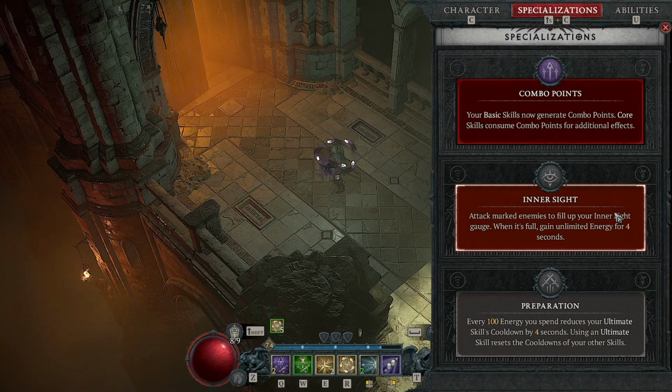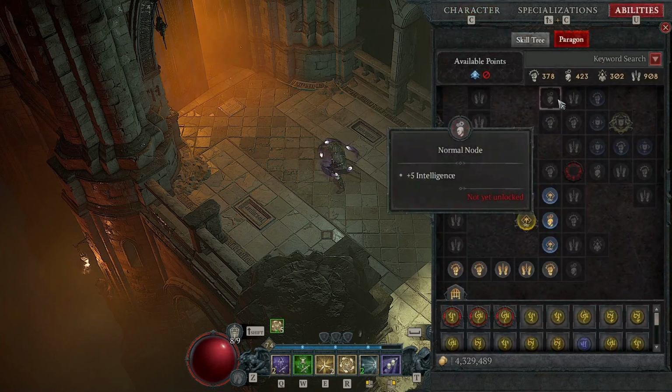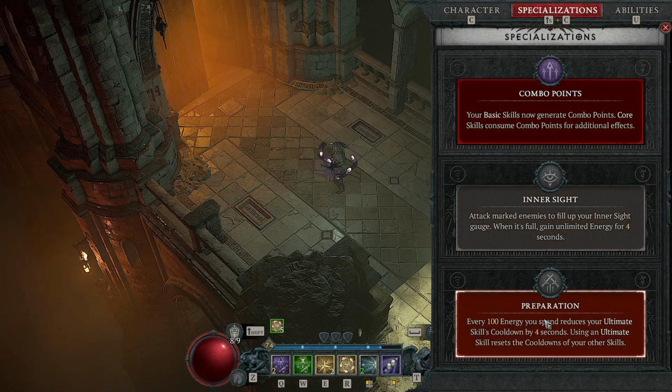It's like Gangplank barrels in League of Legends. Either you love it or you hate it. For me, I really dislike those kind of mini games to make a character work, and I just really hated it. I did not like Inner Sight at all. I was not finding it enjoyable. So that really limits me because if I drop my basic skill, I need to drop combo points. Do I go to preparation? Well, then I need an ultimate.